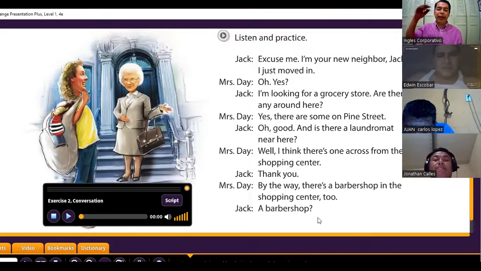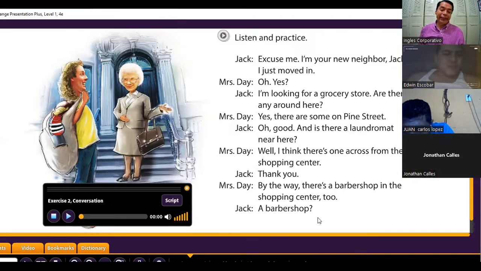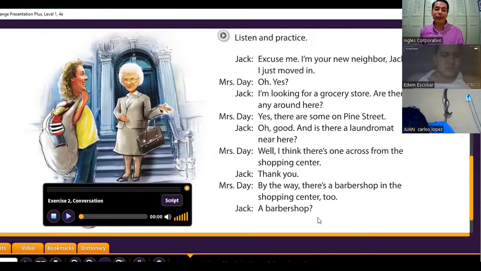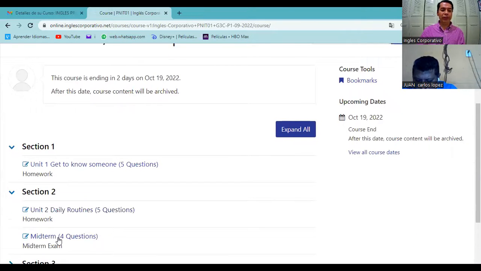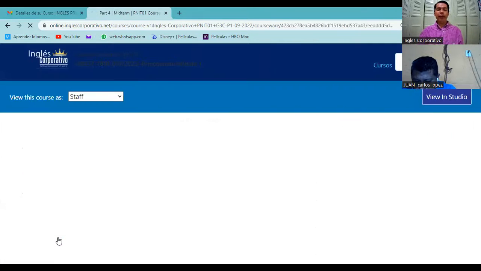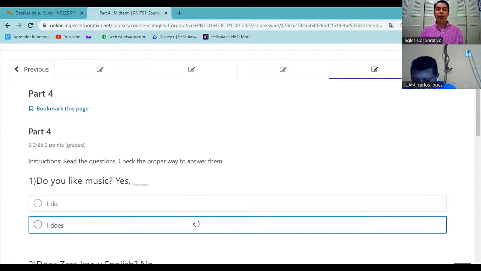Regáleme un segundito. Débora, el midterm solo tiene 4 partes. Pero usted me ha puesto ahí parte 5, entonces no me ubico. Estoy perdido. 4 preguntas. Oh, yes. Sí, sí. La 4 es: Do you take the bus at 7 a.m.? I will share the platform. Le voy a compartir la plataforma, permítanme. Permítanme un segundito. Aquí estamos. Que ahorita tengo muchas pantallas abiertas. Yes, give me a second. Ahorita se la comparto. Okay. Aquí estamos, mire. El midterm me dijo, ¿verdad? Midterm. Yeah. Ahí lo está abriendo ahorita. Opening. Okay. This is the one, Deborah.